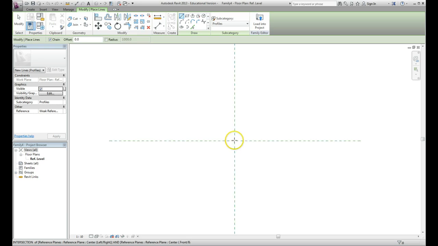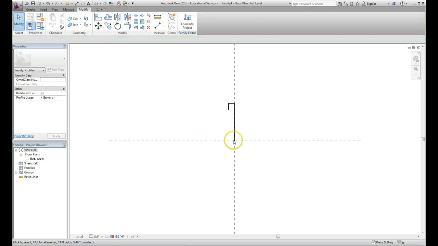Now I'm just making up some numbers here. I'm just going to draw a vertical line. We'll say 180 mm tall, come out for 30, down for 25, and press modify. I want to finish drawing that line there, and now I want to continue by drawing an extension to that line.